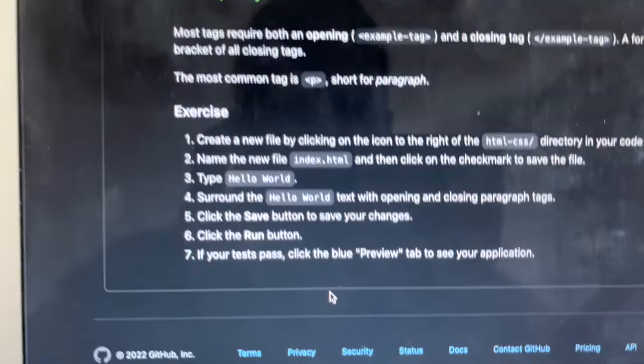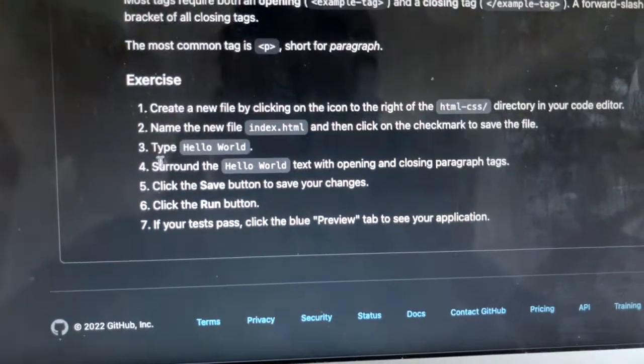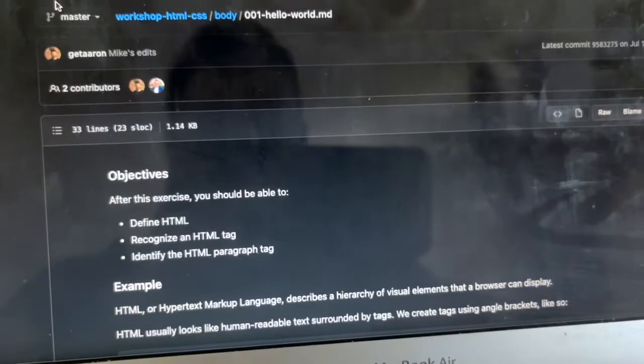This is just terrible. Look at this first one. Exercise: create a new file. Type hello world. This is within a website that I go to, called Practicity, something like that. Just Google HTML and CSS exercises. It's one of the first ones that comes up. Within that website, there are links to 40 plus websites, and within those websites there are exercises. This is probably like the 4th one.